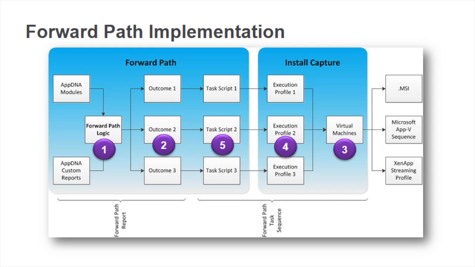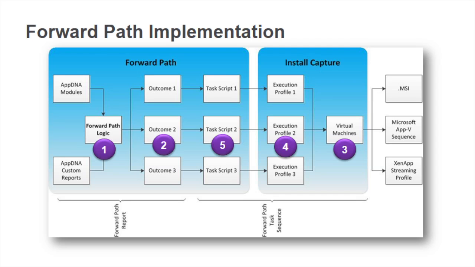Number 1 is the forward path logic. We need to ensure that the forward path logic code is sound already. This means that not only should the code itself work syntactically, it should be giving out the expected results semantically. Number 2 is the outcome. Depending on the conditions set in the forward path logic, we now have a finite set of outcome results.